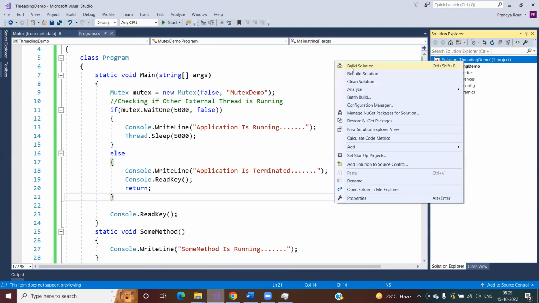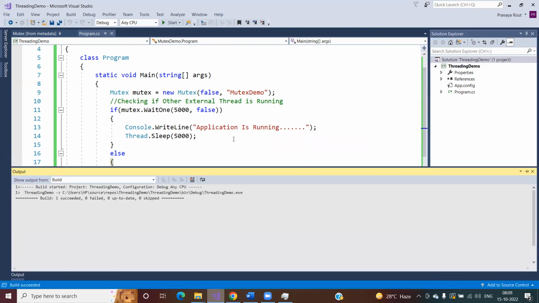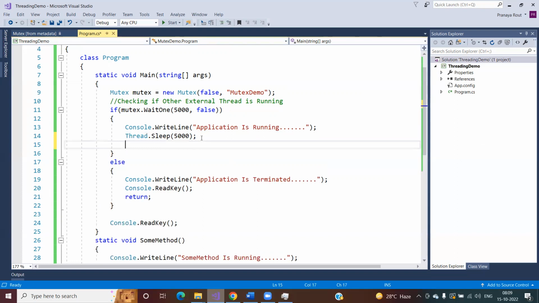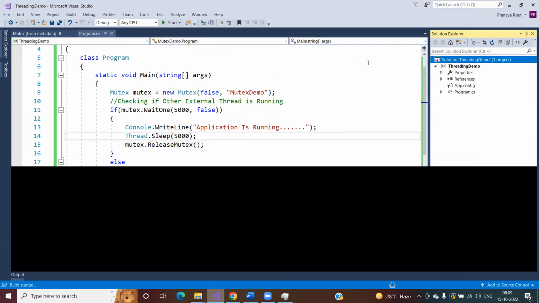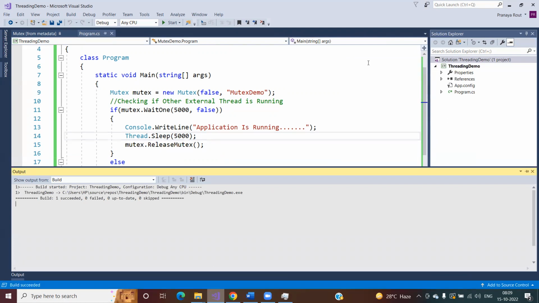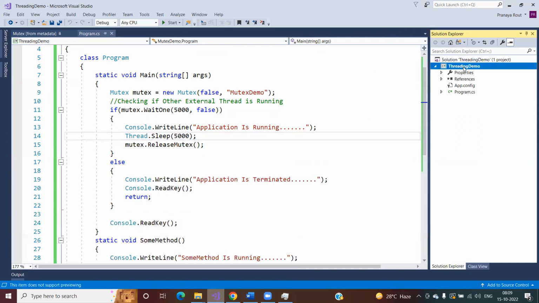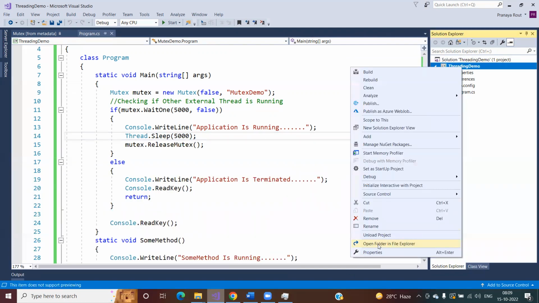So in this case, I missed something: mutex.ReleaseMutex.